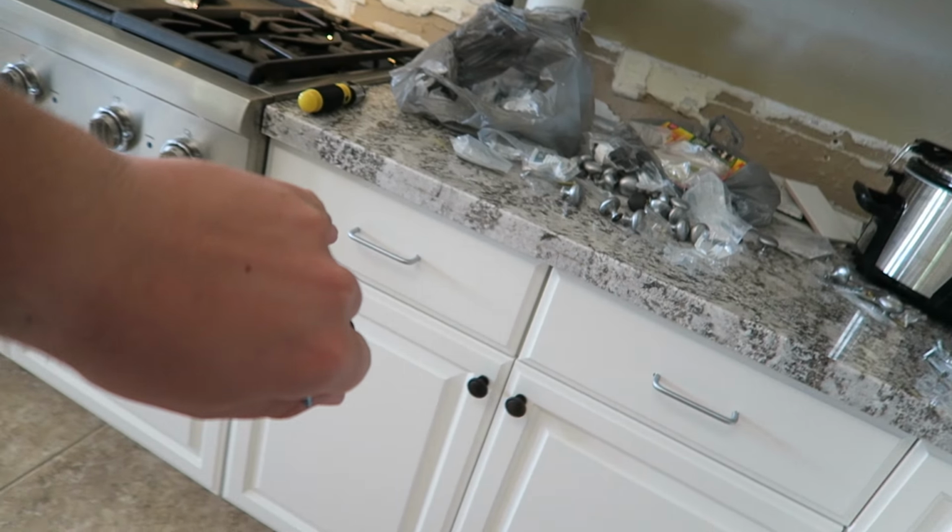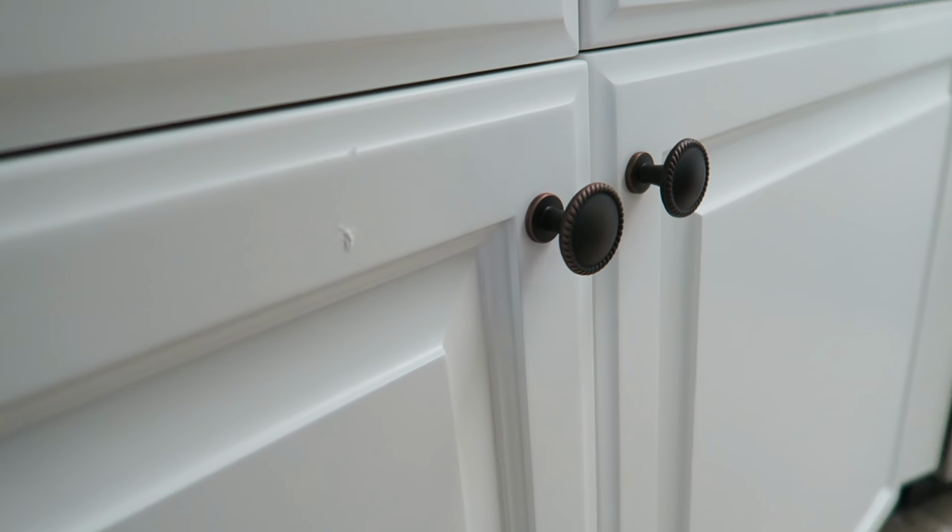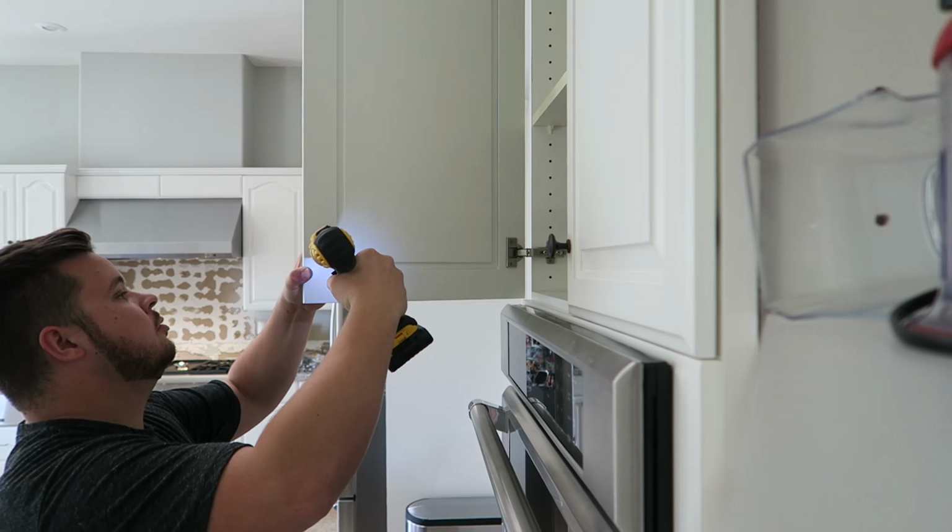Well, I don't have the handles for the new kitchen, but I do have all of the knobs. So I've been going around the kitchen area replacing all of them. I have all these ones done, still have the old silver handles. But I gotta say, I think these knobs look really cool. They look a little darker on the camera too. They're actually more of a brown, like a penny color. I did place an order for those handles online, so we just have to wait till they come to finish the rest.